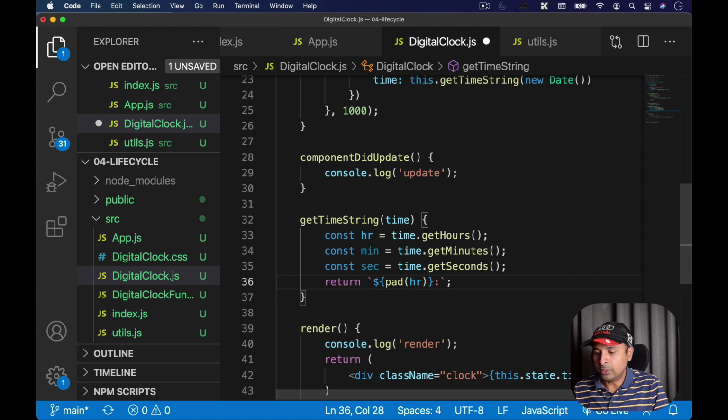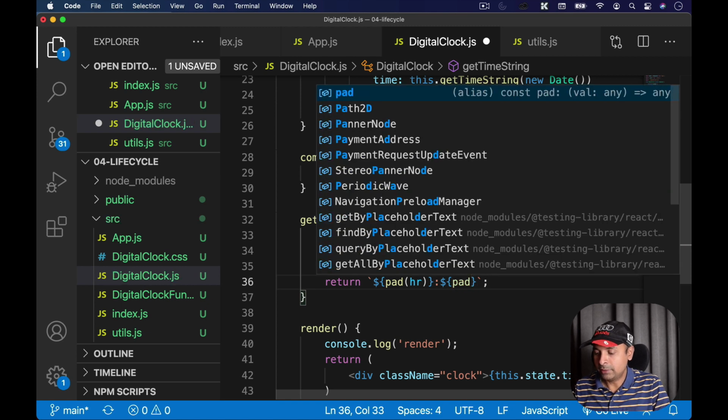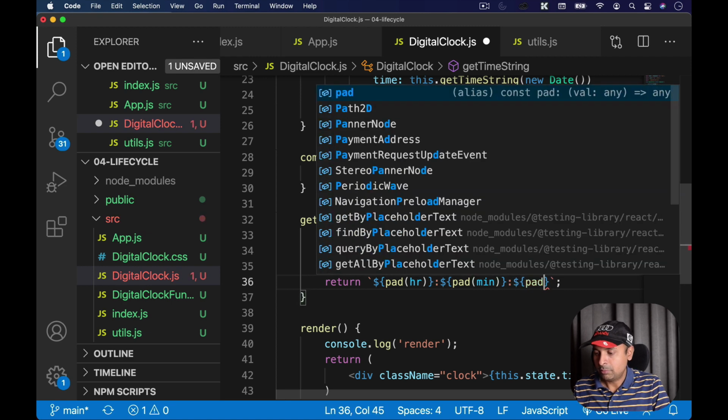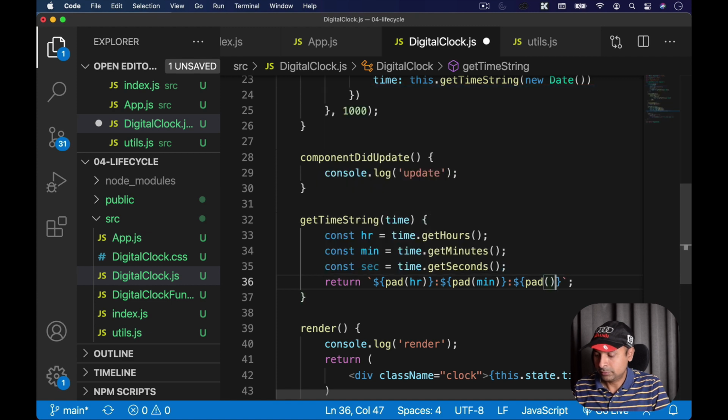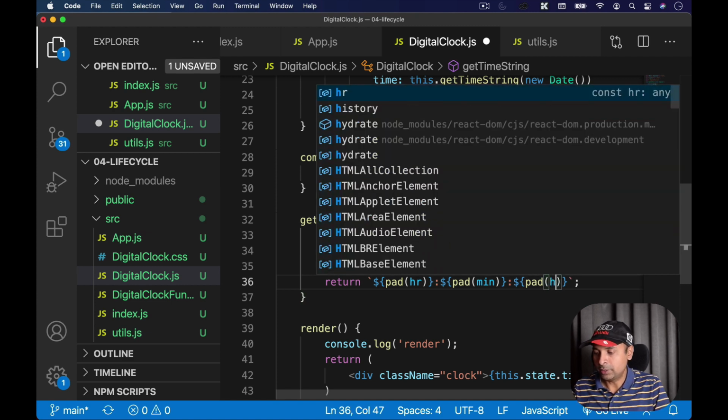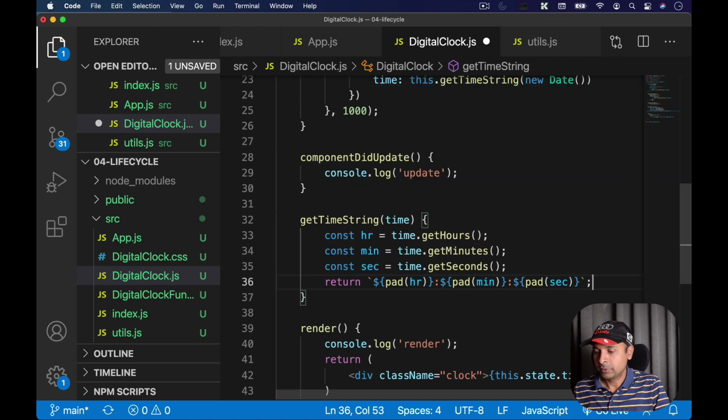Then I'm going to use colon and again pad minute and pad hour. Sorry, I need to use second here. So I'm using this pad function to add that padding.